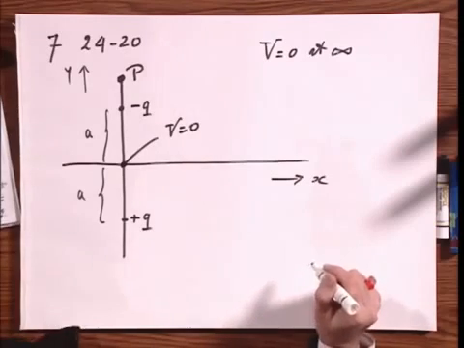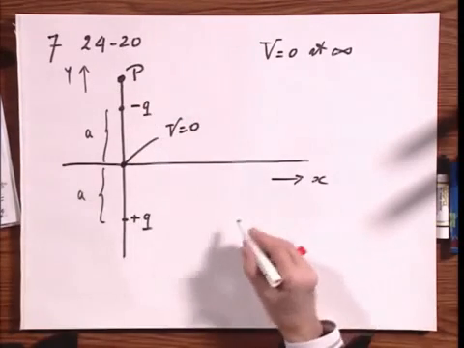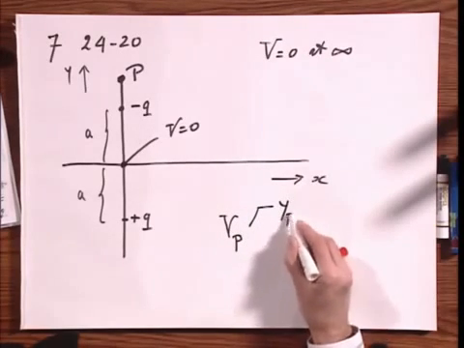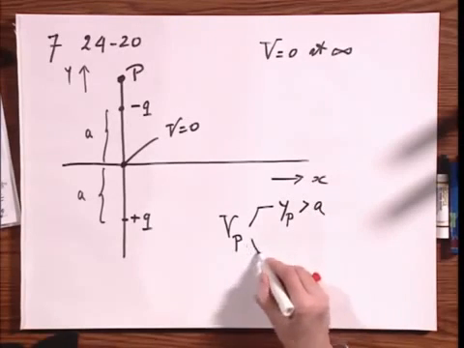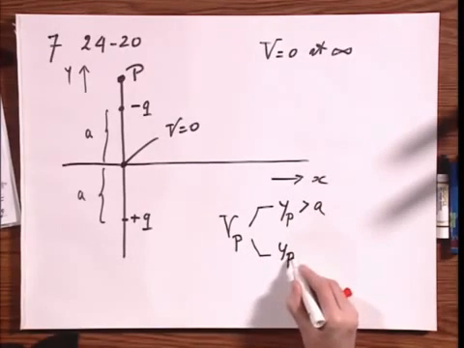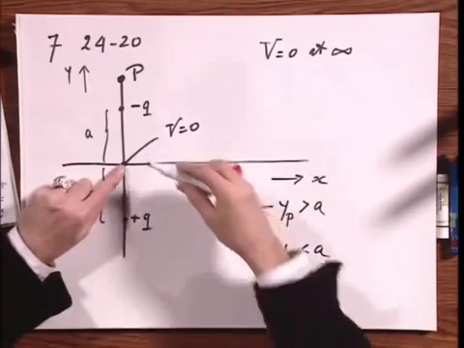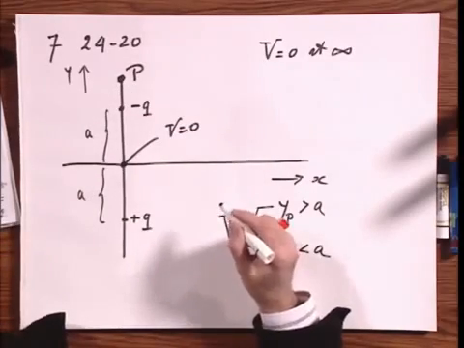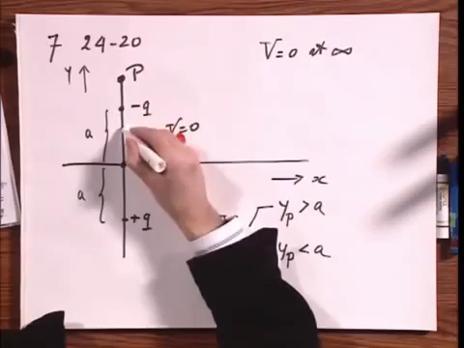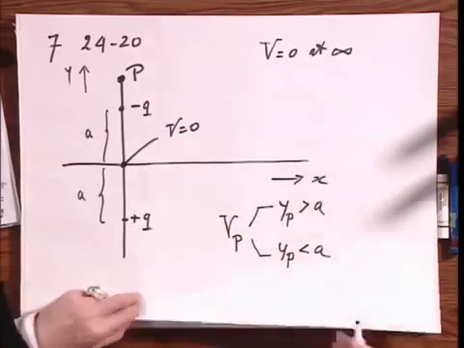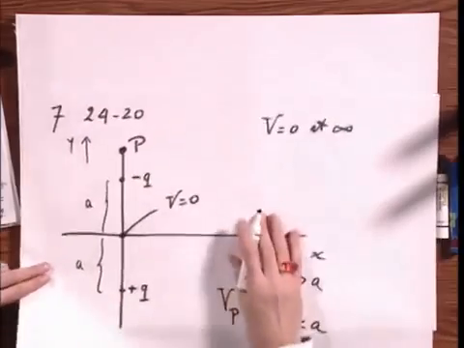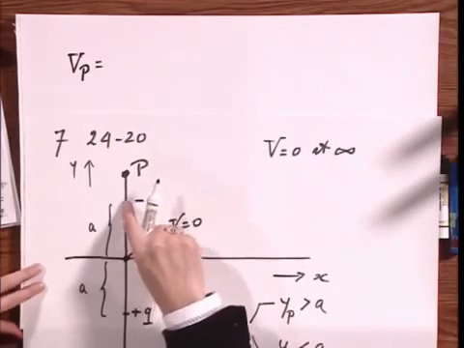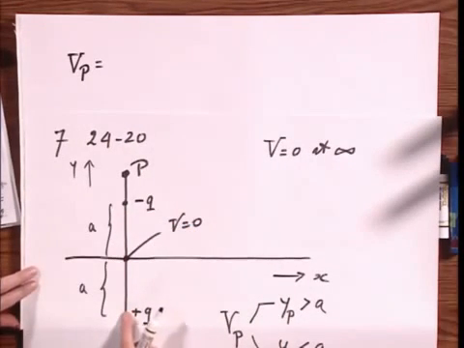Well, what now is the potential at that point P? It depends a little bit on where P is located. Whether the position of P is larger than a, or whether the position of P is smaller than a. And what I mean by that is, is it somewhere here, or is it outside there? I will assume that it is outside, and you will do the inside. If I assume that it is outside, then the potential at that point P, it's a scalar, is the sum of the potential due to this point and the potential due to this point.